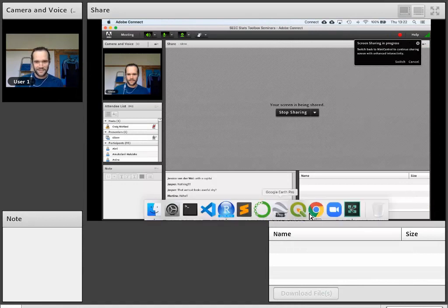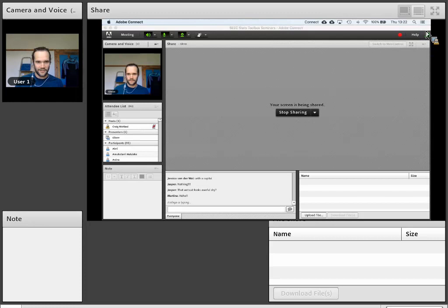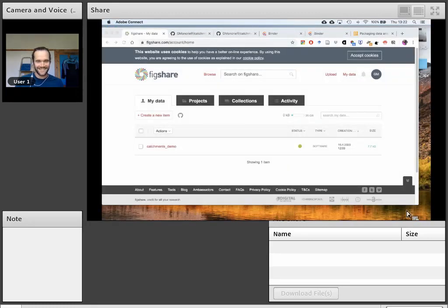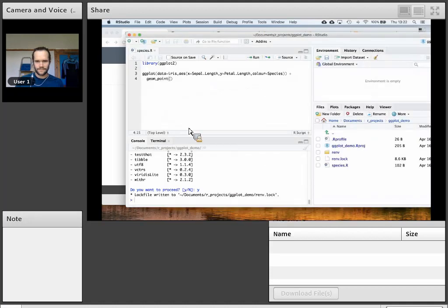Sorry, I just had to stop screen sharing because I lost this chat box and I couldn't see what was going on. So I'm going to start sharing my screen again so that I can see the chat again. I'm not sure why this wasn't showing up on top. Okay, looks like I can see you again, and I can see the chat box.